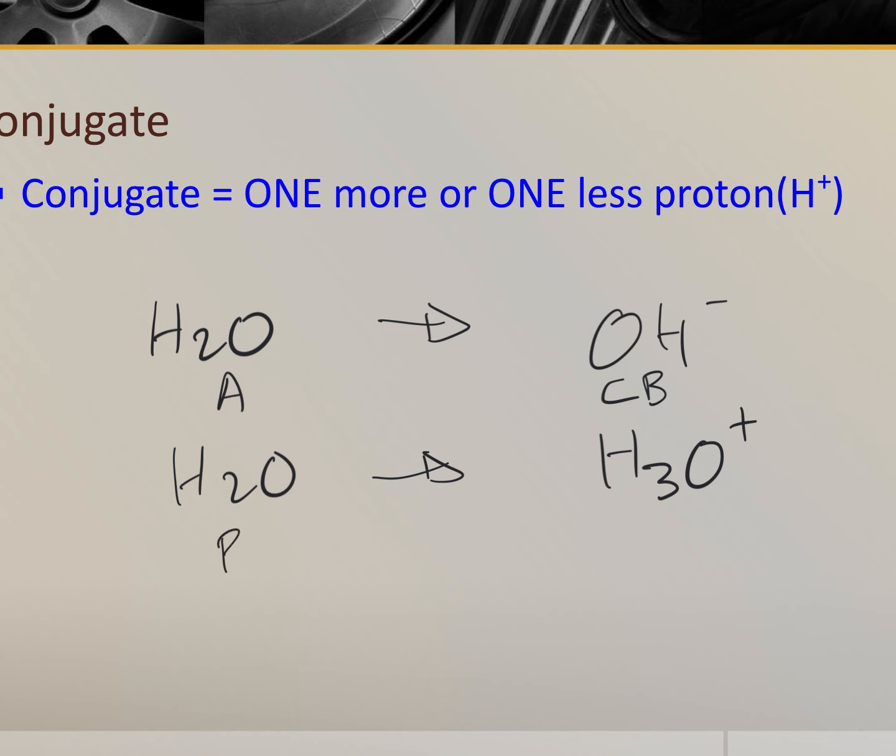Water before here is a base. How do we know that? Well, it must have accepted another hydrogen to become H3O. So now the version of itself afterward will be the opposite. So it started out as a base before, now as a conjugate acid. Because now it's positive, it can afford to give away a positive hydrogen ion. So the word conjugate is the same version of the chemical before or after with one more or one less hydrogen. And it usually, or almost always, is the opposite. So an acid before becomes a base afterward, and the base before becomes an acid afterward.